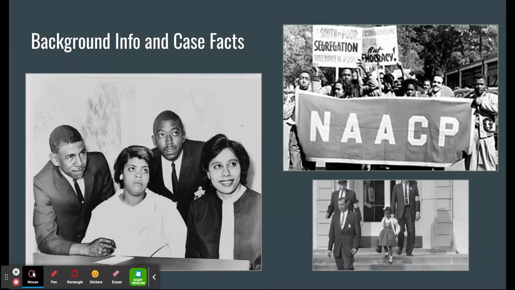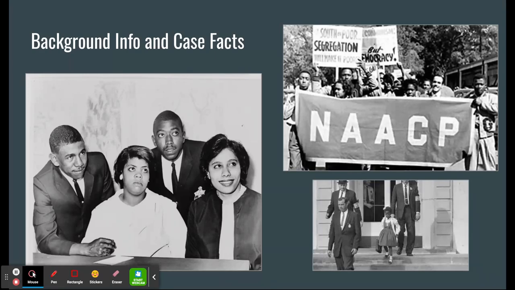The district court ruled in favor of the Board of Education, citing as precedent Plessy versus Ferguson. The district court stated that Topeka's segregation was consistent with the separate but equal doctrine established by the case. Unwilling to accept this defeat, Brown appealed to the Supreme Court with the help of Thurgood Marshall and the NAACP. In the image on the left, we see Oliver Brown and Linda Brown's mother, along with two other parents of the 12 children that were refused admittance to the nearest school.